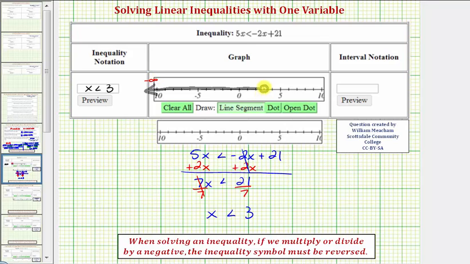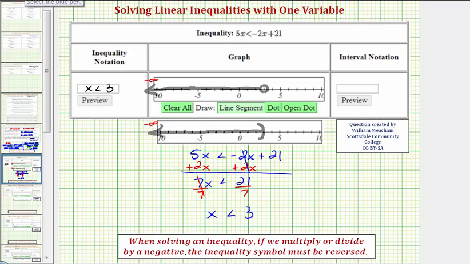The second way to graph the same interval would be to use either parentheses or brackets based upon whether the endpoints are included or not. If the endpoints are not included, we use rounded parentheses. If the endpoints are included, we use square brackets. So because 3 is not included, we can use a rounded parenthesis here on the number line opening toward the left, and then we graph to the left. These are two ways to express the same interval.